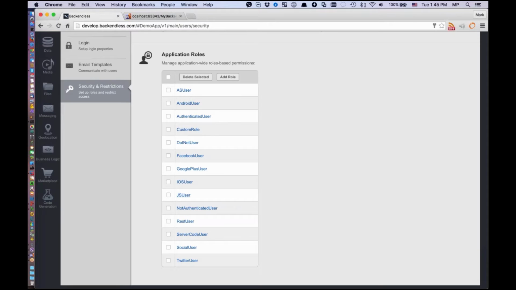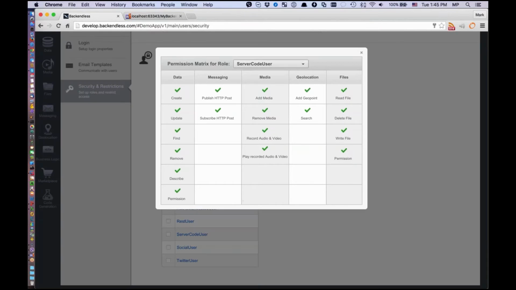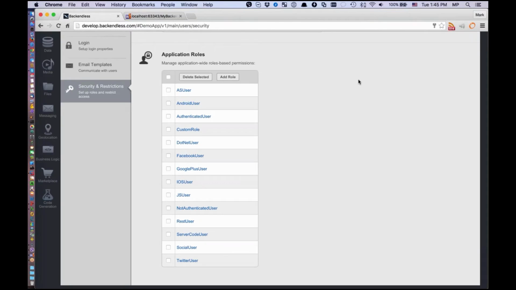So first we created a server code user role, and that role could really be associated with a super user kind of account. And then for the server code role, you can assign special permissions either globally right here, or at the table level, at the object level, at the file level, and so on.